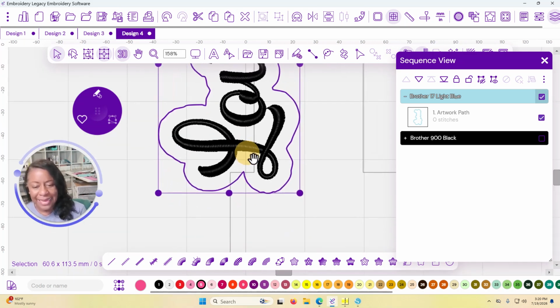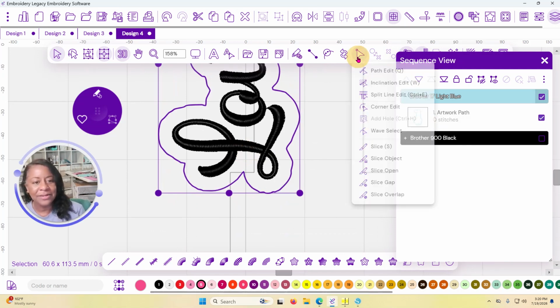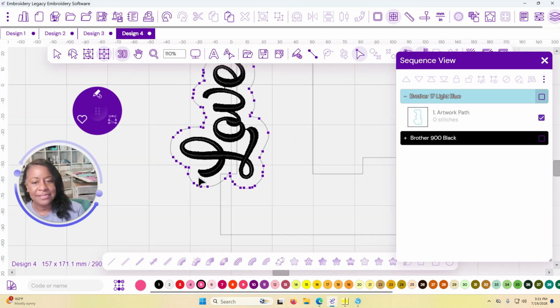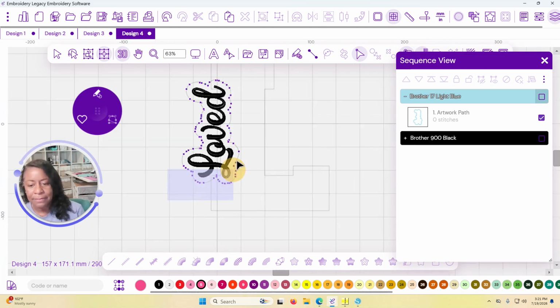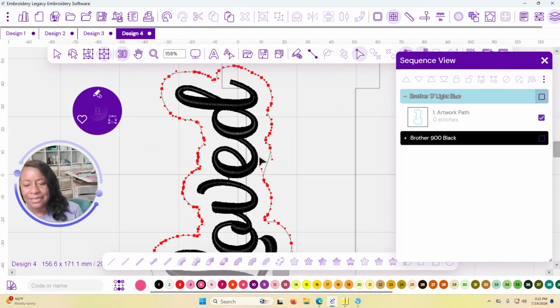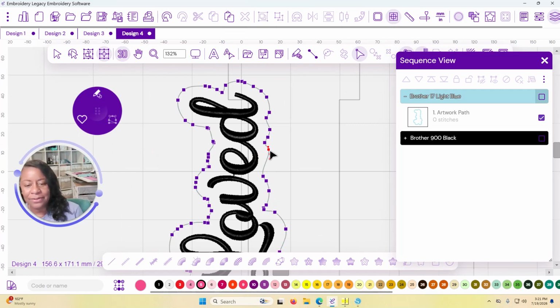And so it's a little bit crumbly to me. Let me see what I can do with this. I'm gonna say path edit, and let's see. Can I choose all of them? I haven't tried this. And smooth them? I did, yes. So I smoothed it out. So it was a little bit crumbly looking, and still. So we have the Bezier handles, just like all the software, all digital art software.